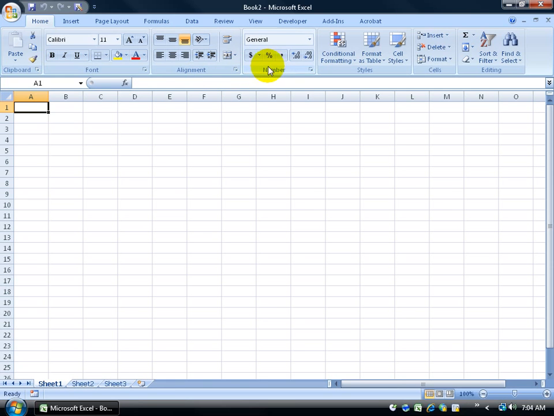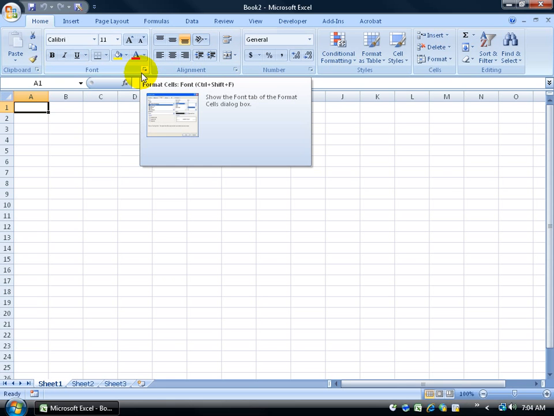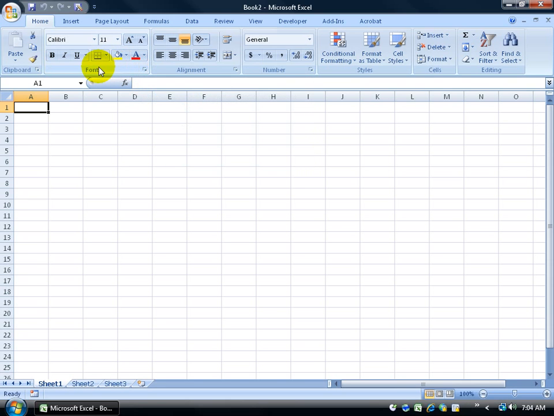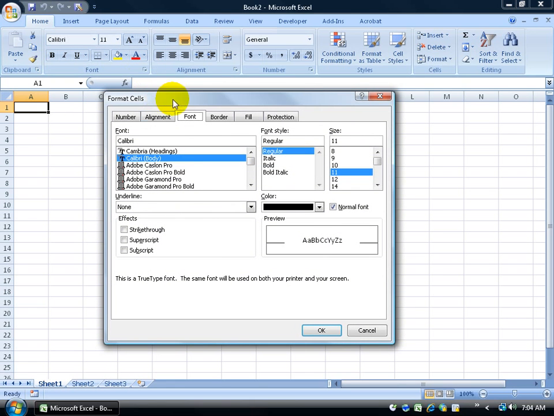Now you probably already noticed, but in some of the groups, they have a little tiny button. It's called the expandable dialog box button. I just call it the expand button, and all that means is that this group doesn't have everything that you see here. It has more when you click on the expandable dialog box button. So down here I can do a little bit more than what I can see up here. In fact, some of the features you see here you can do the same thing down in this expandable dialog box or this new screen here.